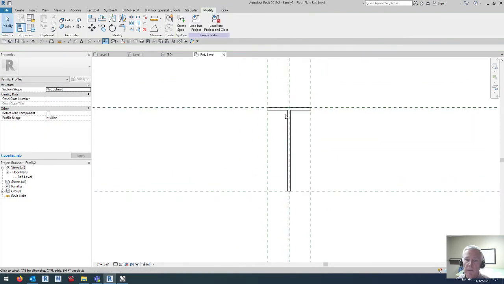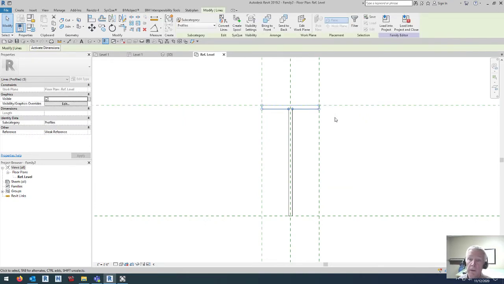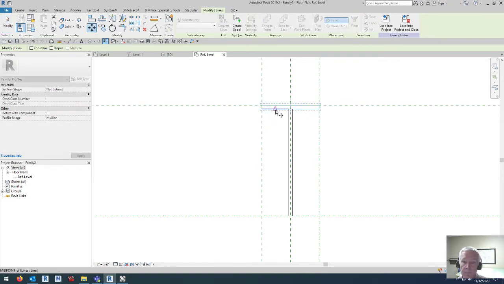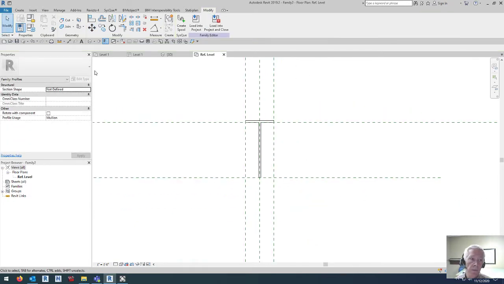Now the one thing I like to do, and this is totally my preference, you can do however you want, I like this side of the T-bar to be at the ceiling elevation, so I'm going to move this. And then we just save it.